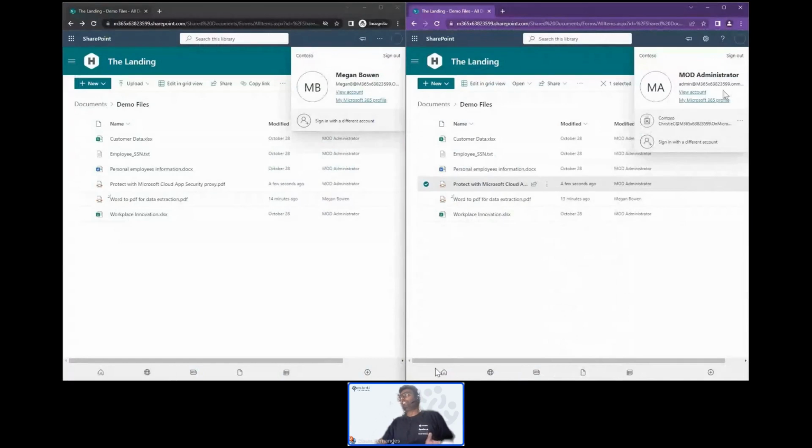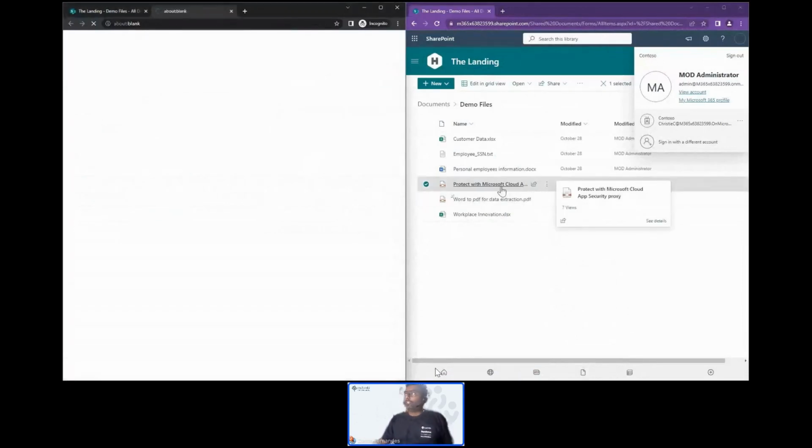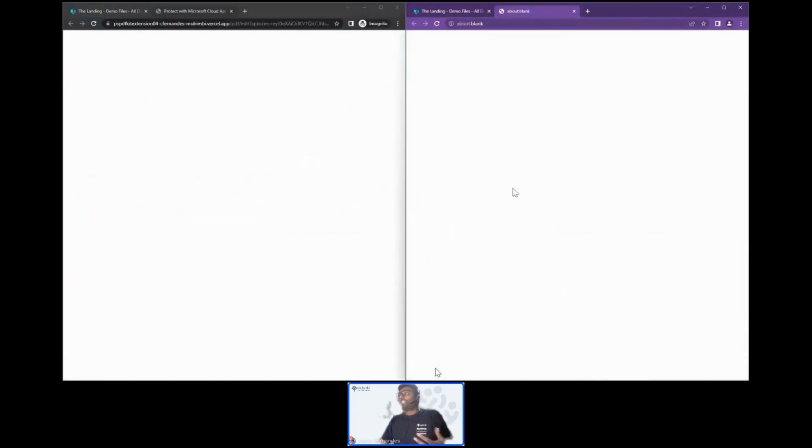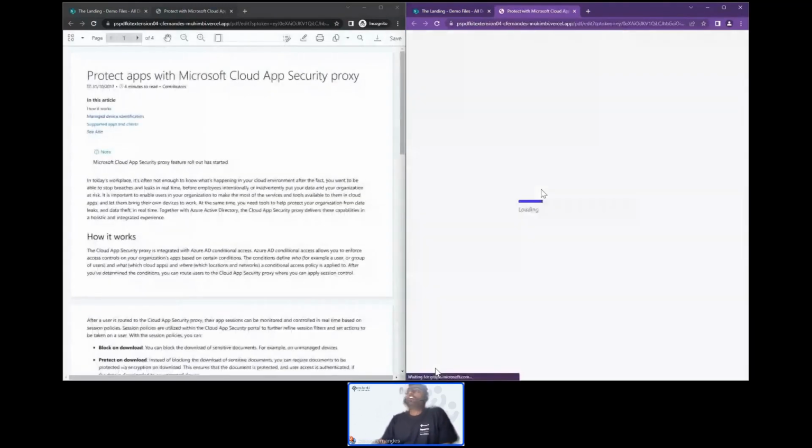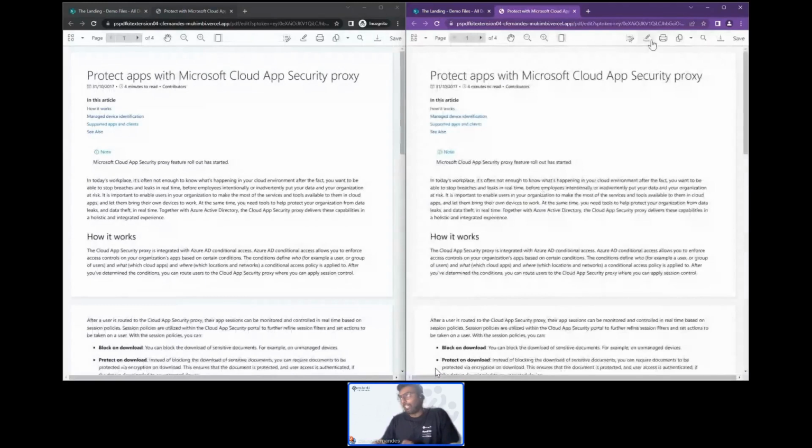The one on your left is Megan, and the one on your right is mod admin. Let's consider Megan is working from a remote office and mod admin is working from maybe his home. Both of them are planning to work on the same document, okay? And they don't know that they are editing the same document at their places.